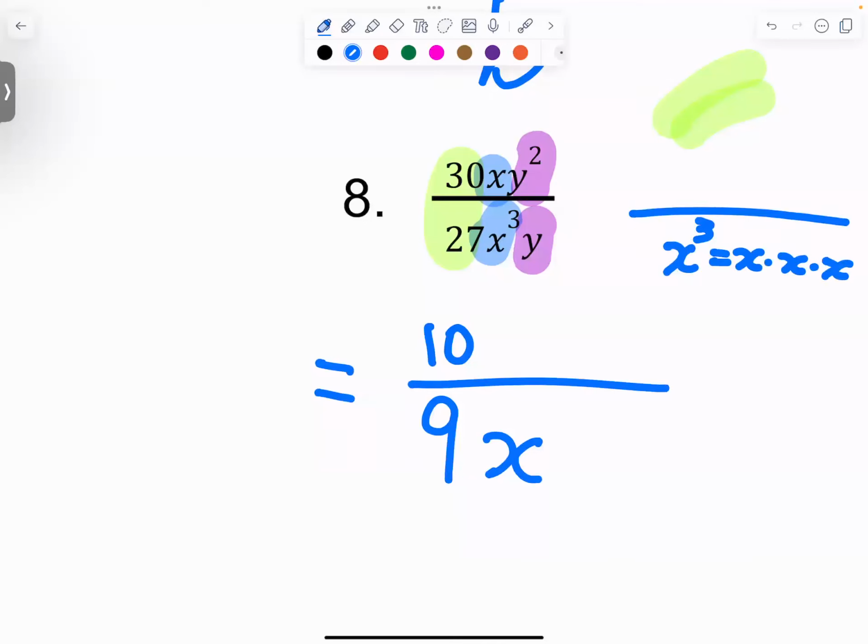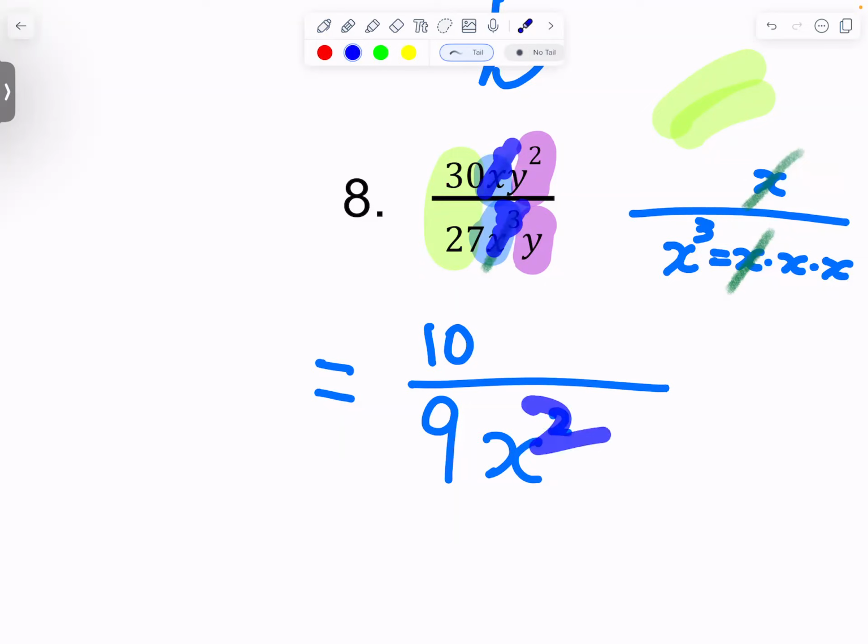And if on top we have single x, you can just cut out 1 from each. If I cut out 1 from each, how many left at the bottom? 2. Okay. That's the original concept. But of course, if you are used to it, you can do it in head directly. We have 1 here, we have 3 here. If I cut 1 from here and cut 1 from here, I just have 2 left.